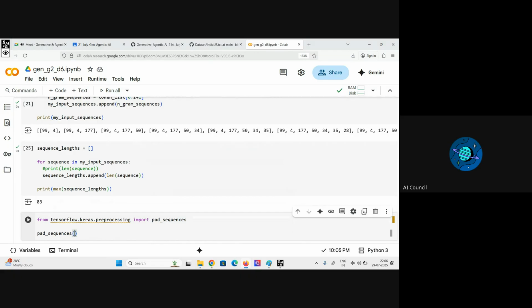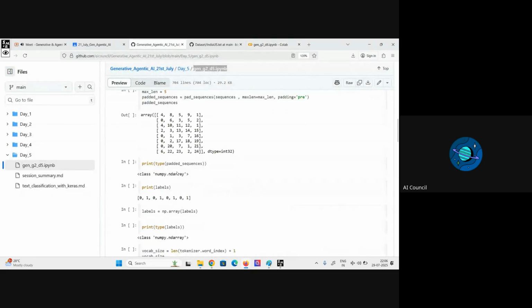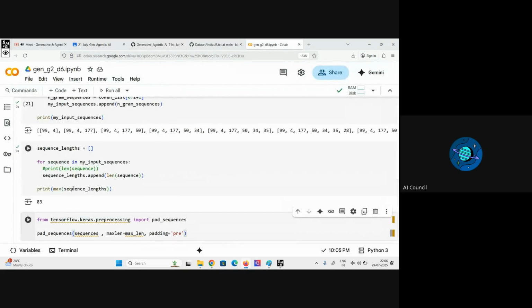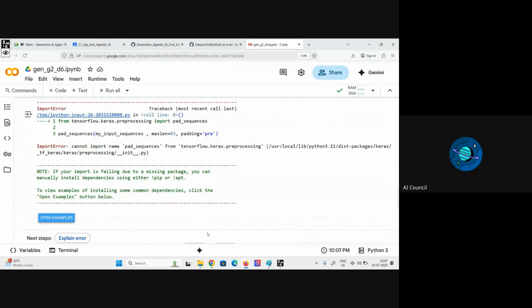What are those three parameters? The first parameter, if you see over here, we had used it. The first parameter is sequences. Okay. So what is sequences? My input sequences. Okay. The second parameter is maximum length, which is 83. Okay. And the third is pre-padding or post-padding.